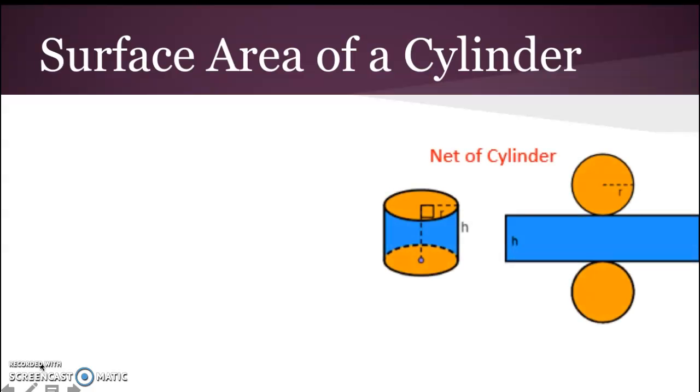So when I look at a cylinder, it's a shape that looks like this. Then when I open it out, try to see what it's made of, because surface area is all the sides being added together. It has two circles, right? What's the area of a circle? Excellent, pi r squared. So it's going to be 2 pi r squared. And then there's this guy right here. Now that's the height. It's like a rectangle.